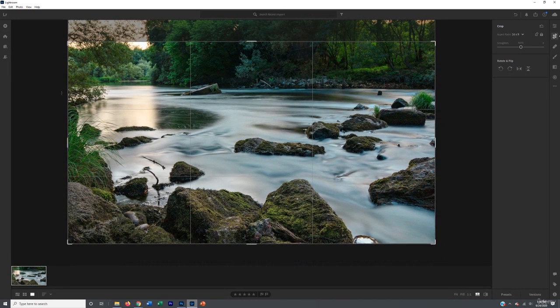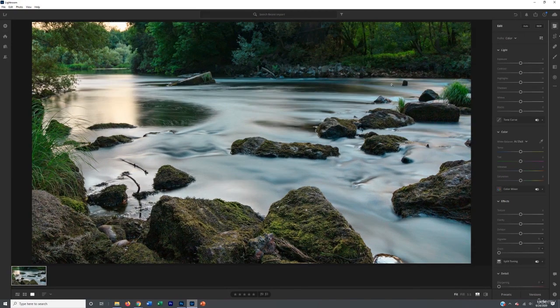Now, clearly the left and the right of this photo already match the 1920 by 1080 ratio, right? But sometimes you'll get an image that's bigger on both sides, both width and height, okay? In that case, you can just drag the rectangle around to where you want the picture to be. Because the focus of this image is clearly down here, and then it gets less and less focused as it goes out, I don't want to drag it all the way up to the top, right? I want the main part of the image with the focus down here, okay? So that's what I'm going to do, and then I simply hit enter, and that's going to bring that image resized back in to Lightroom.